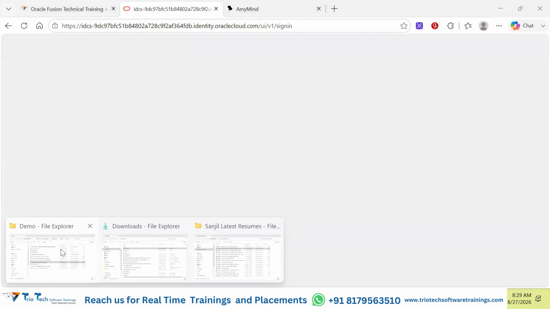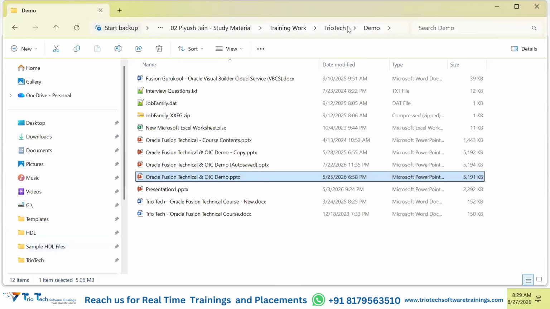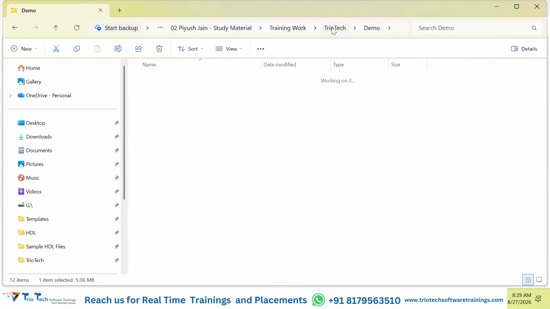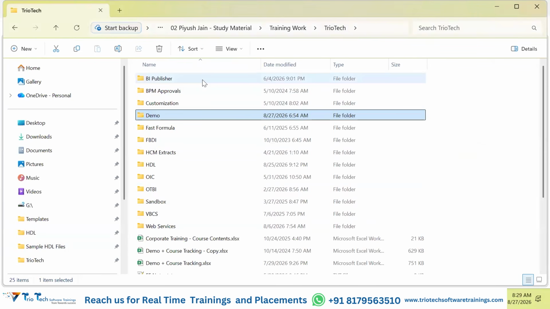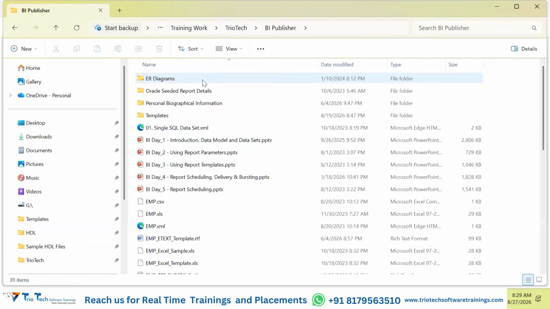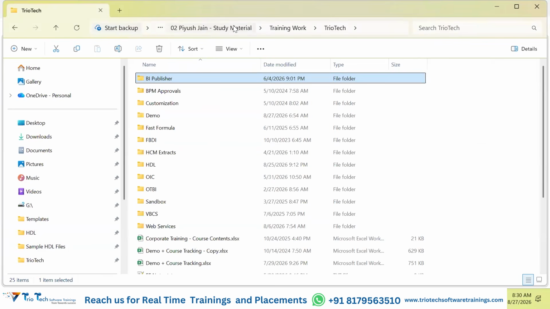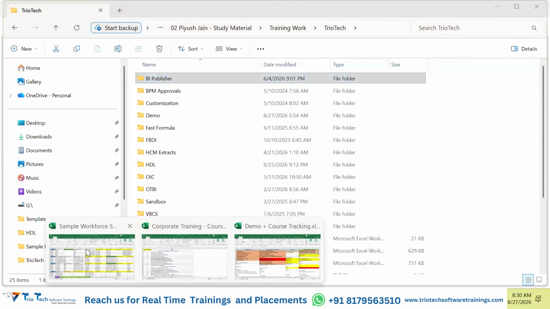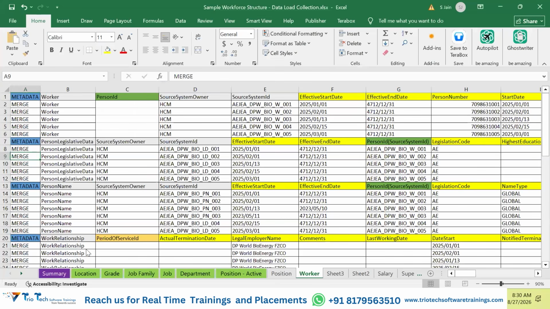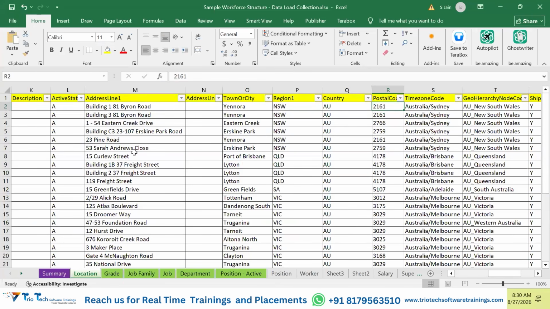As you see, this is the kind of folder access you will get from the first day of your enrollment. You will get access to this entire folder structure, with each and every material, all the samples, all the PPTs, and everything that is supposed to be used as part of this training program. All has been handed over to you from the first day of enrollment. We will also explain things like how to load sample data, and the worksheets you can refer to for collecting data from the customer, highlighting how to collect the data from the customer.